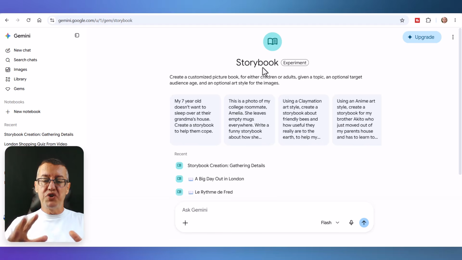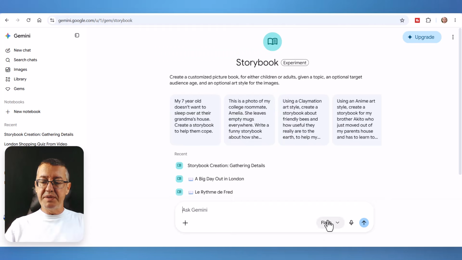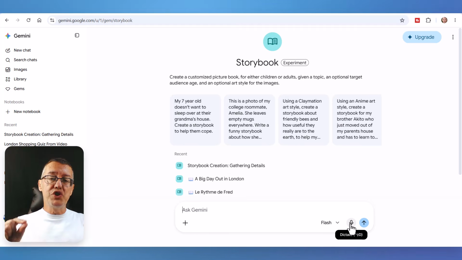Now, when I'm talking about two ways of working, I want to explain that you can either give your instructions by writing, so you can give all the details about exactly what you're expecting, or you can work the way that I work, and I'm going to click on this button here and actually dictate to Gemini Storybooks what I want. Now I'm actually going to do this story in Spanish because we've already looked at an example in English.